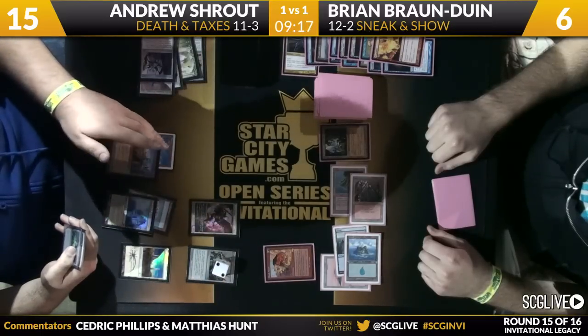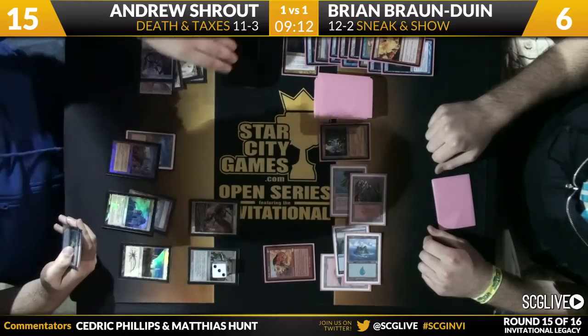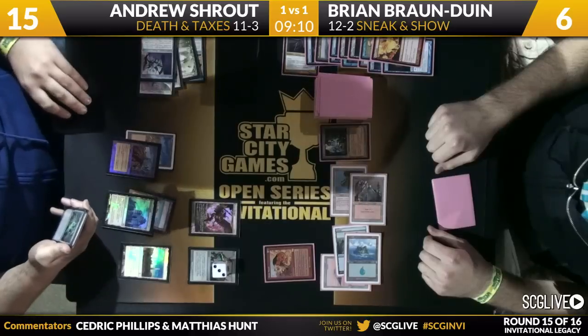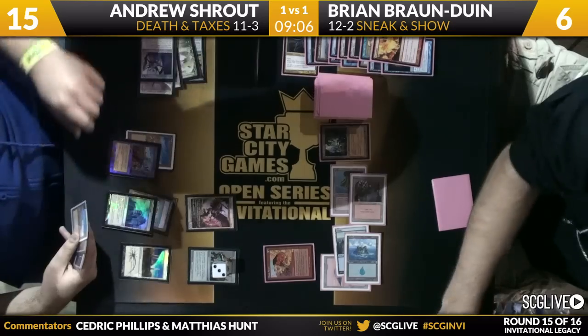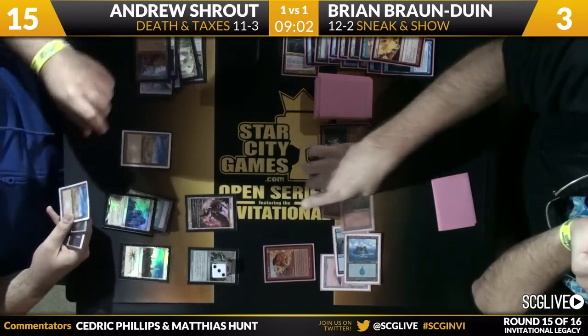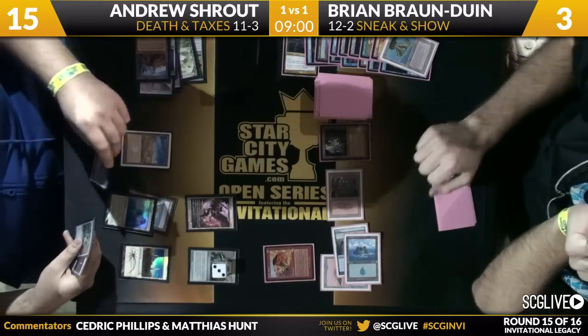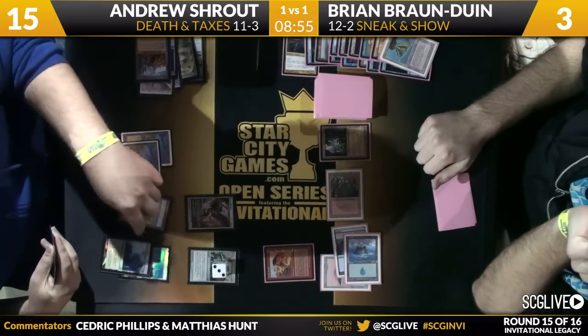Where's he going to put the vial? Is he going to take it up, take it down? Taking it up to 3. Oh, it's up to 3. So does he have a 3? That opens things up to Flicker Wisp. Mm-hmm. That opens things up to Aven Mind Sensor, Mirror and Crusader, attack for 3, put Braun-Duin down to 3. Wasteland your Volcanic Island, leave you with 1 red source. Play a Plains. Pretty big here. Looks like Shrout is going to pull away with it.